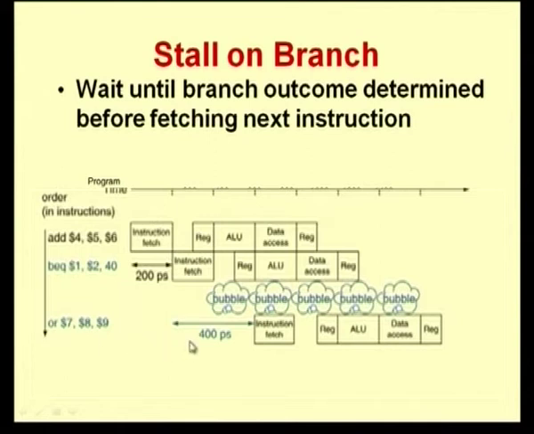The answer here obviously is no, because with this additional hardware that I have added in the ID stage, only when the address is calculated in the ID stage can I fetch from the correct address in the next cycle. Therefore, one cycle stall will have to be introduced here, which is called a bubble. So one bubble here, and then the next instruction can be fetched. By the time we come to fetching this instruction, we know the outcome of the branch. So either from the branch target address or from the sequential path we can fetch the correct instruction. So this is what we do to handle the stalls on branches.